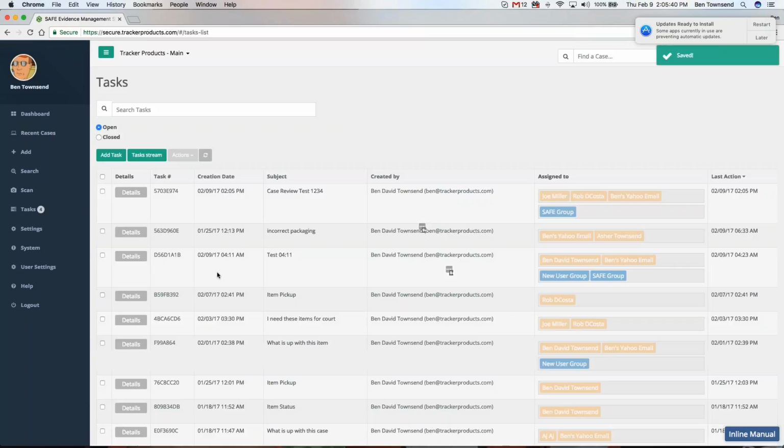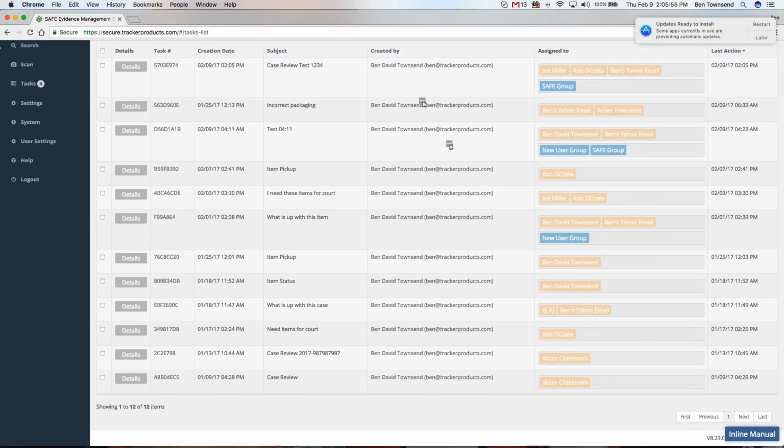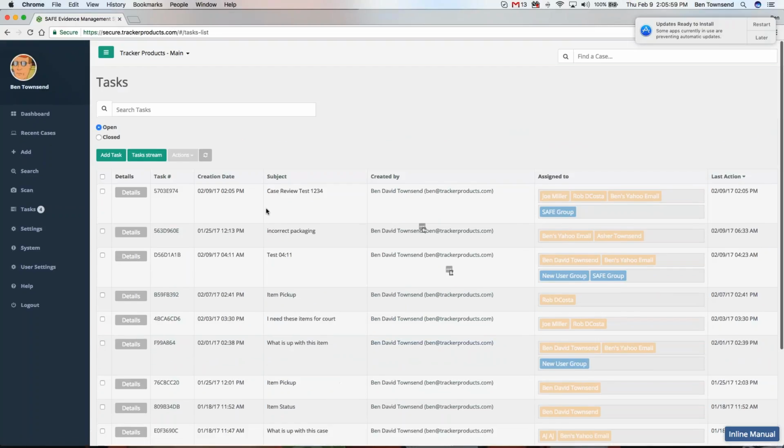So that action of creating it, here is the newest task up here at the top. Your list of tasks is always sort of descending. The newest stuff, the most recent action, is always going to be on top. So the ones at the bottom are the ones that are furthest away from having any comments on them. I can see at this point I've assigned this out to Joe, or I've assigned it to all these people over here.